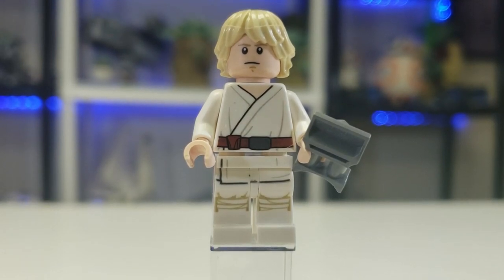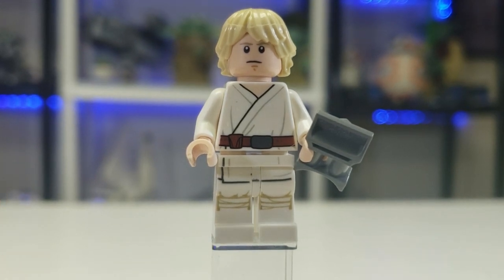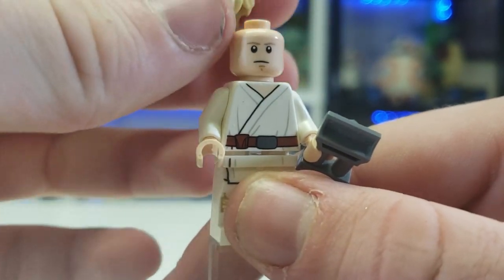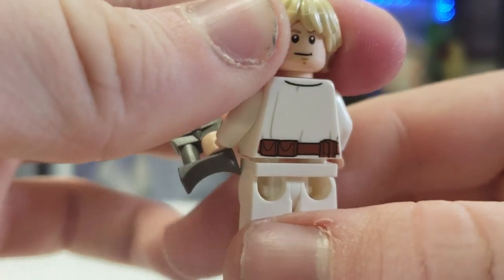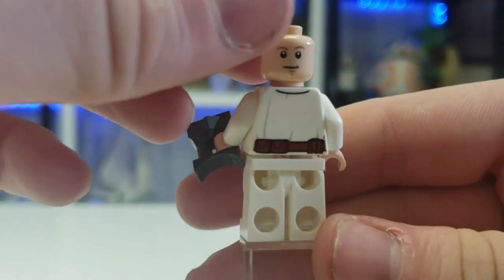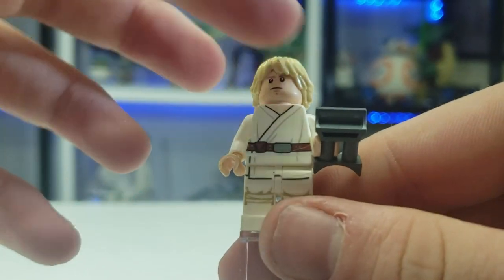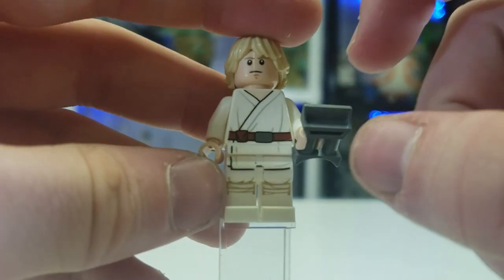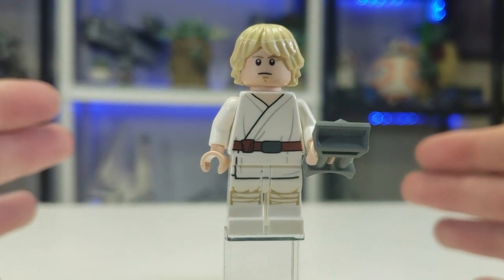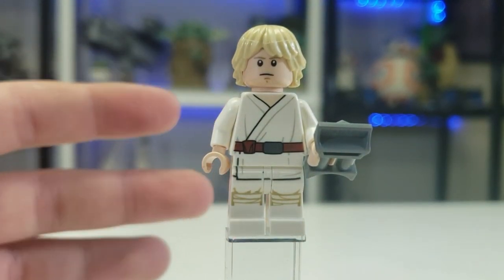Here is Luke Skywalker — one of three Tatooine Lukes we've gotten this year: one from the Cantina, one from the Landspeeder, and one from this set. It would have been four if they hadn't canceled the promo for the Skywalker Saga game. It's a pretty basic head; you get two alternate faces, unlike Obi-Wan who doesn't have one. The hairpiece has a weird divot, and he comes with binoculars. I think if they had included Luke with a poncho in this set it would have been much better, so nobody would have had to buy the Landspeeder separately — you'd get the best of both worlds with the little Leia thing and Luke with a poncho.